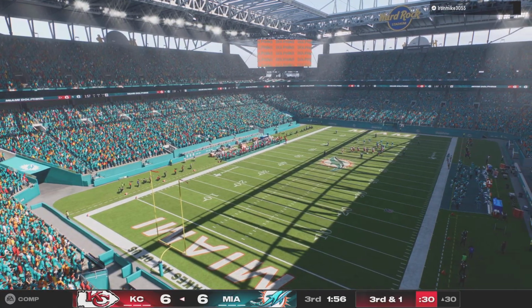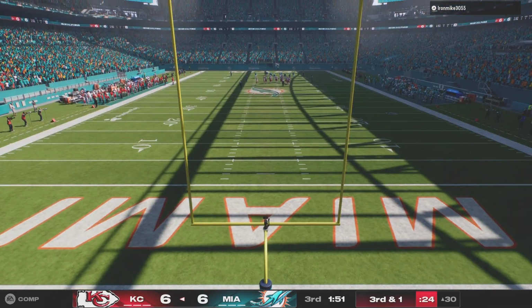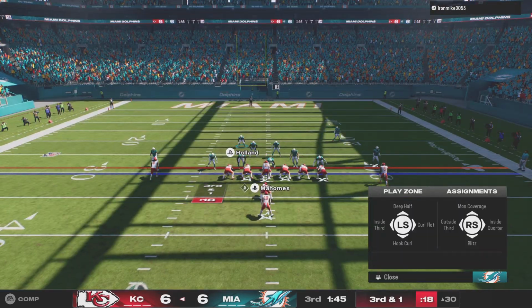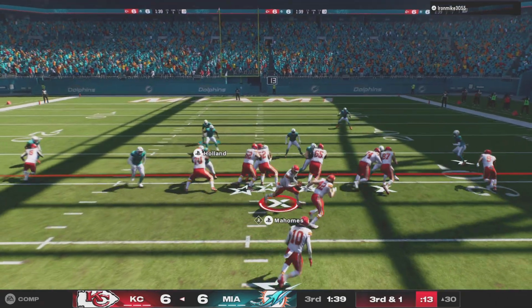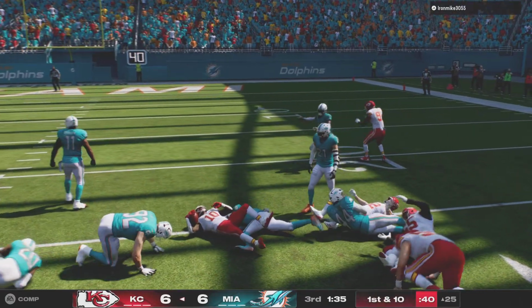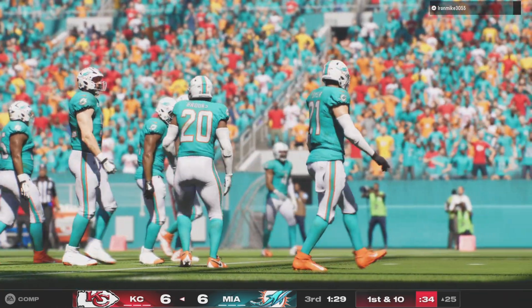Absolutely love the effort there. The ability to flow from his inside spot and stop that one at the line of scrimmage. Nice linebacker play. Here now, 3rd and a yard. They'll try for the first with Pacheco. And he's able to get it down to the 25-yard line. They get 5, and it will go ahead and move the chains.